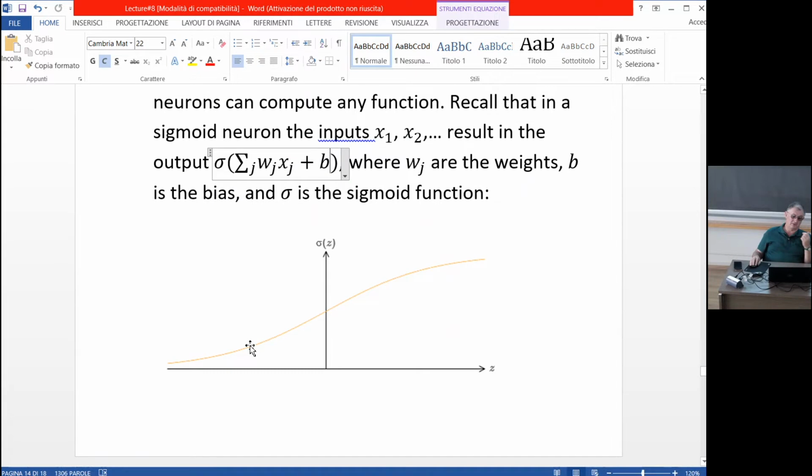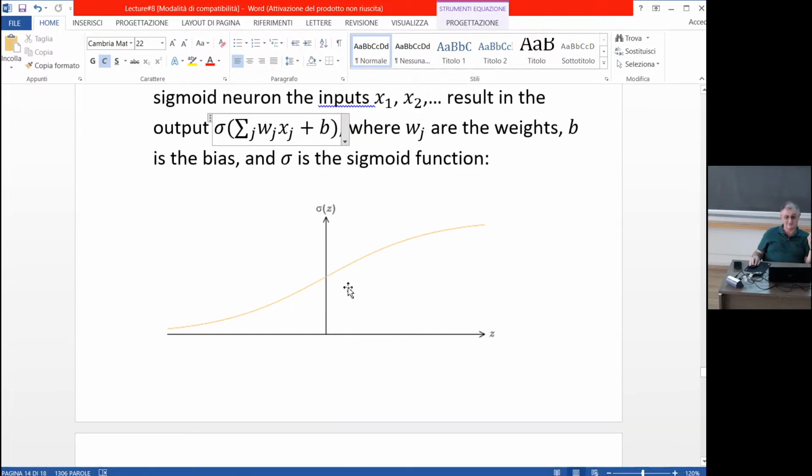So we have the sigmoidal function. Very interesting. I would like to repeat that. Very interesting that this function is very similar in shape to the distribution function of the Gaussian distribution. So its derivative, for example, will be very similar to the probabilistic density of the Gaussian or normal probabilistic distribution.